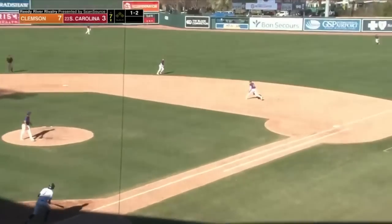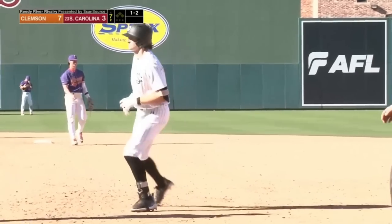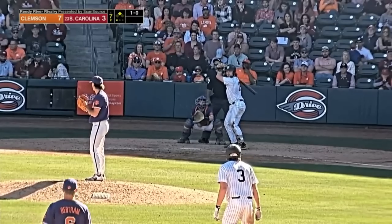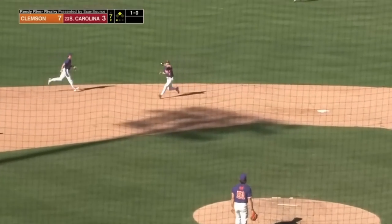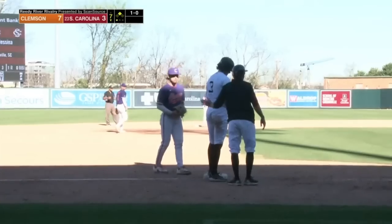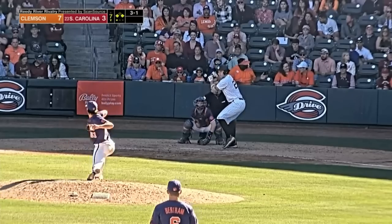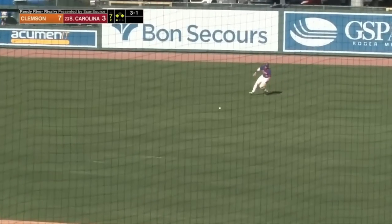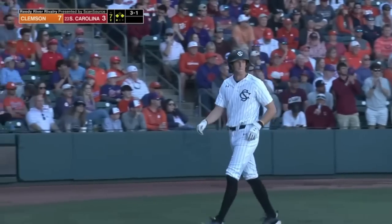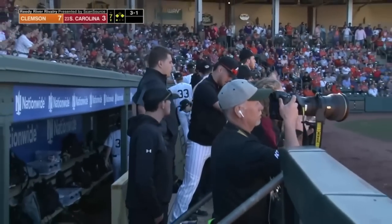Pitch on the way — there's a line drive into right field for a base hit. Wimmer starts it off again for Carolina by getting on base. There's a chopper out to the shortstop — it bounces off his glove, and now he's going to throw back behind Wimmer. That'll be an error. Messina's so fast he was going to have to hurry to get him anyway. 3-1 pitch — in the right field for a base hit. Messina is going to stop there at second base. Another run batted in for the freshman Ethan Petrie as Wimmer crosses the plate — here come the Gamecocks.